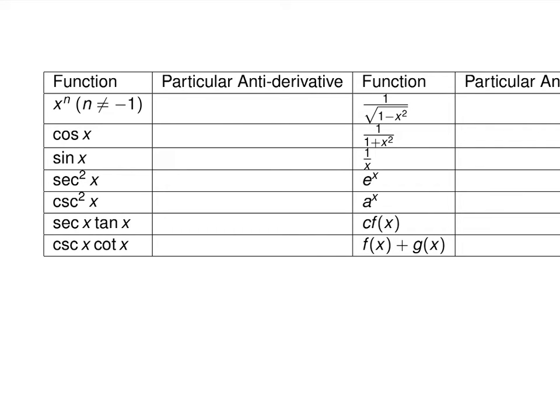All right, so big bunch of formulas. But if you know your differentiation formulas, this is really not that big of a deal. So if your function is x to the n, what's the antiderivative of that? X to the n plus 1, over n plus 1, plus some constant c. The only kicker there is n cannot equal -1.